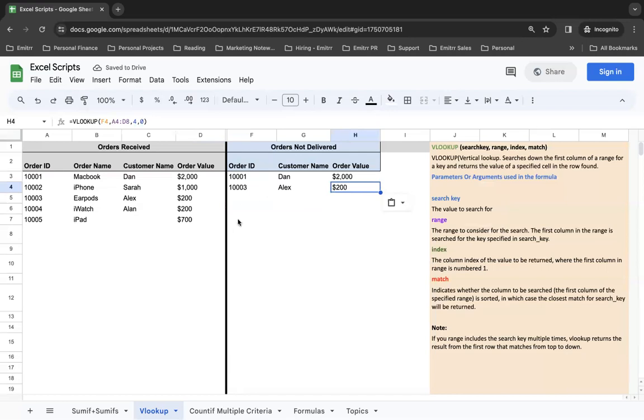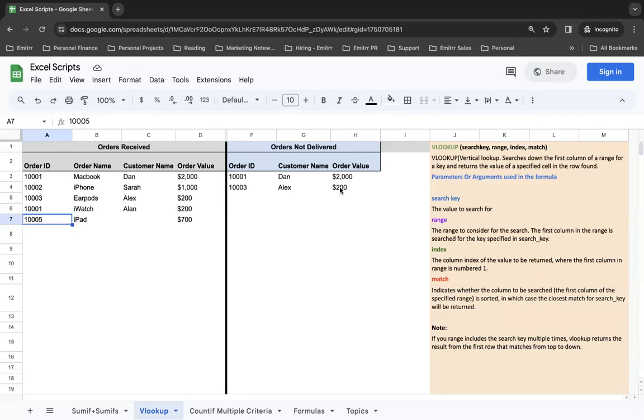Now, one thing to keep in mind always is that if you have duplicate values, right? Let's say, for example, which is why I said it's not suggested to do this with customer name, right? This is the note that I mentioned. If you have duplicate values, let's say, for example, I had 1001 here as well. It is still going to stay 2000. It's not going to change to 200, right?